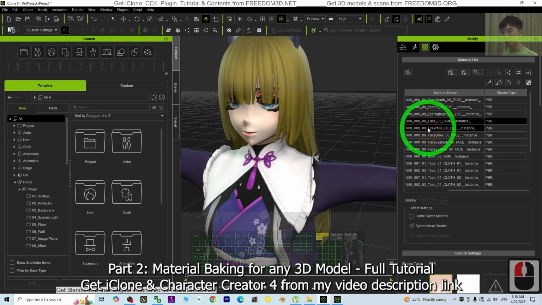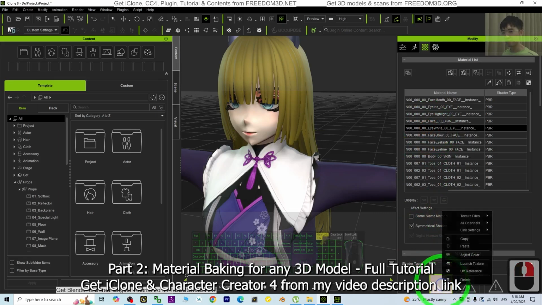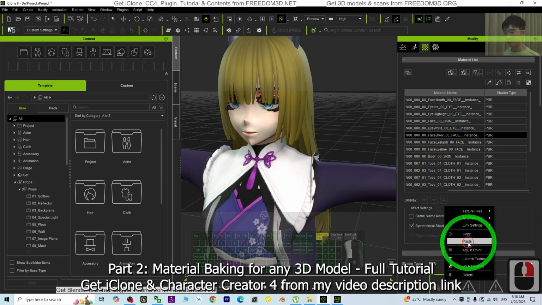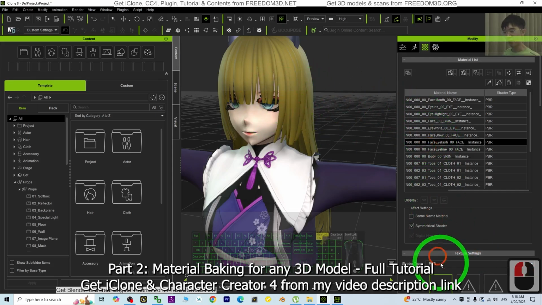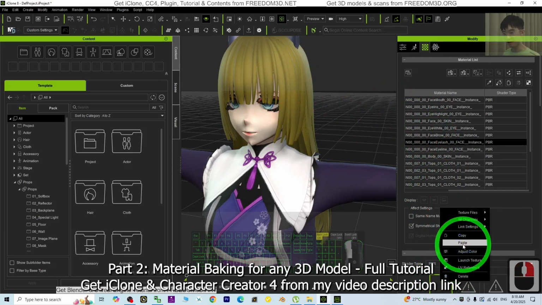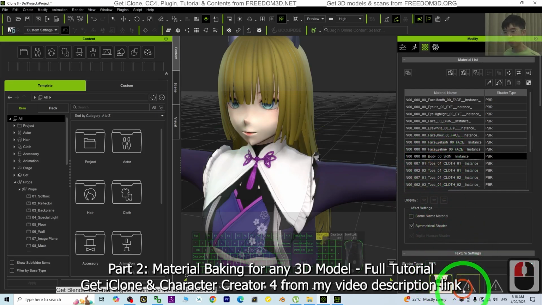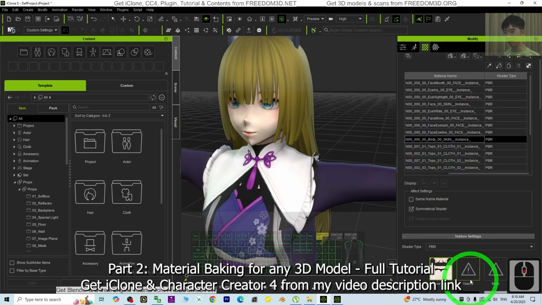Just do it one by one. Now you can see more and more opacity maps get fixed here. Just copy and paste, and it will automatically generate the opacity map.